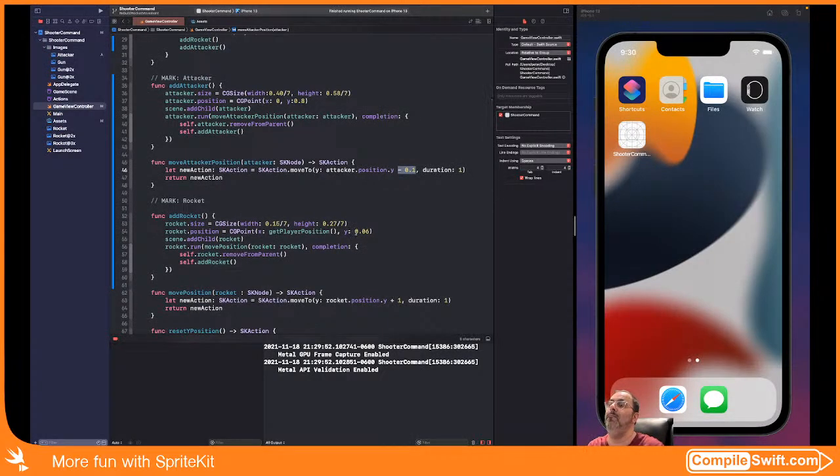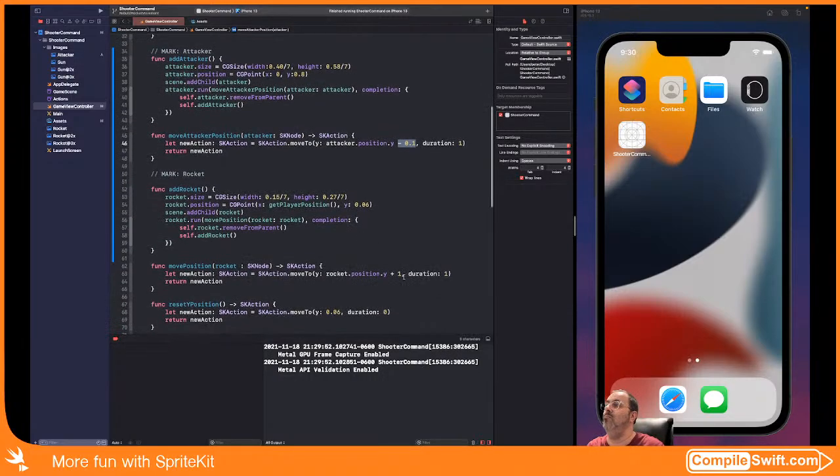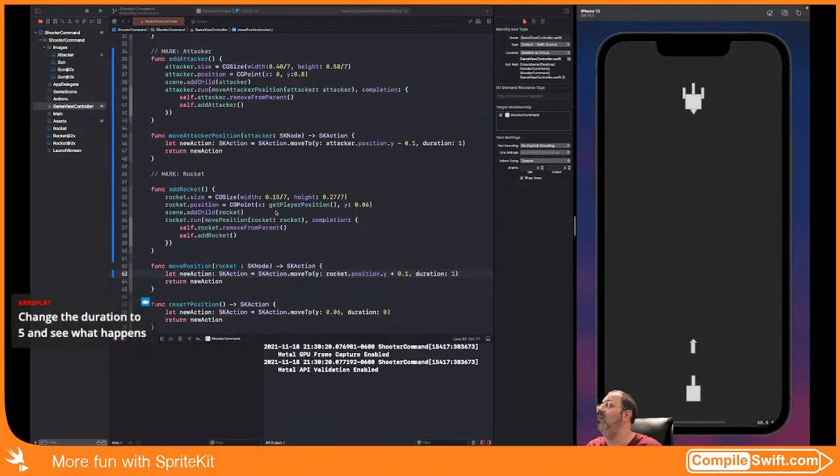Because what I could do, I could make the rocket move incredibly slow. See if this will be interesting. If the rocket does the same thing, then I've totally misled myself all the way. Oh, look at that. So here we were. This is interesting. Here we were thinking the rocket was going off to the end of the screen and resetting its loop. That is not what's happening here, folks. It was just that we had exactly the right numbers to make it look like it was doing the right thing.